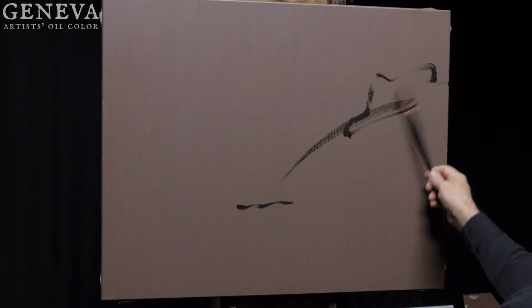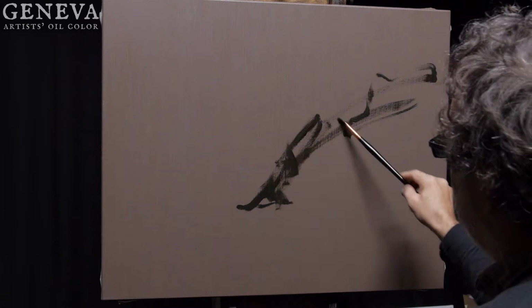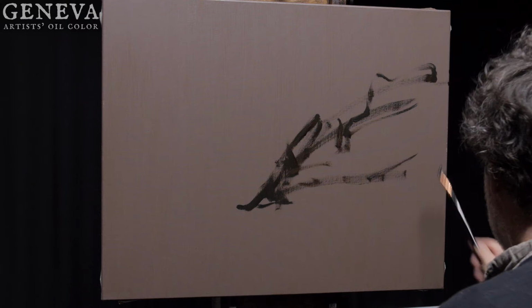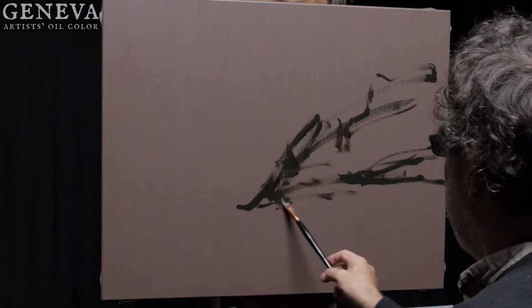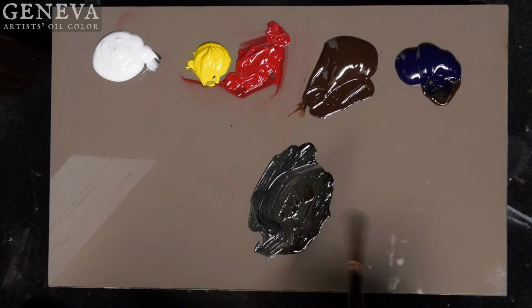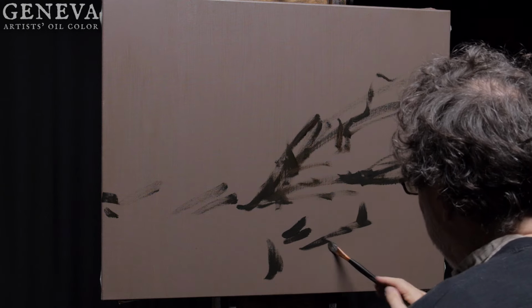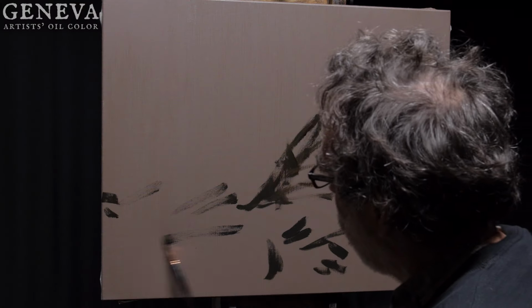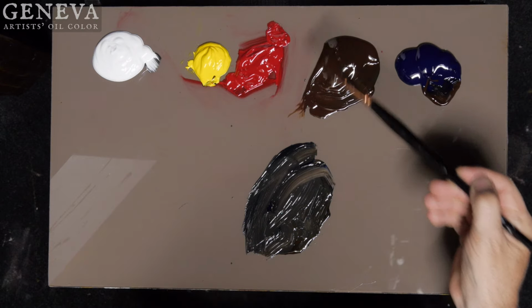So here I am. I'm just starting to sketch in something, and I really don't know what I'm doing, and that's the first point I should make. Whenever I paint out of my head, I usually don't really have an idea what I'm doing, and I just start to make a mess and then look into the mess and try to see something. I started off actually deciding I was going to have a big windswept tree going across the sky, and it's probably a good idea. I don't know why I didn't stick with it, but at some point I decided against painting the tree.